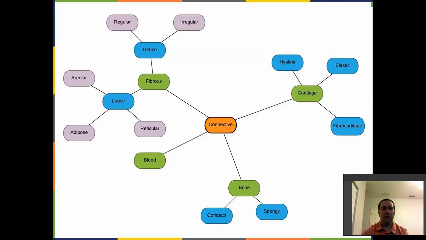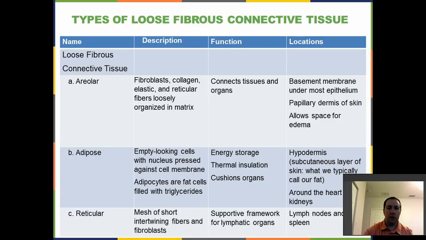And what determines whether it is loose or dense is how tightly compact everything is. When you look at a slide, it's going to be obvious. You're going to look at something and say, well, clearly everything is very densely packed. That is a dense fibrous connective tissue. Whereas other ones, you're going to look at and say, well, everything's really spread out. There's a lot of empty space here, that is clearly loose. So that includes areolar tissue, which we'll leave for another day when you learn about the lab. There's adipose tissue and reticular tissue.